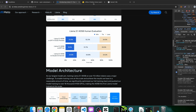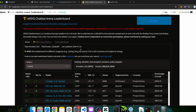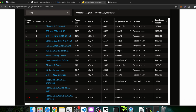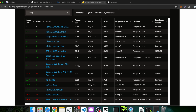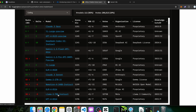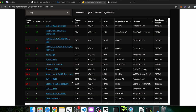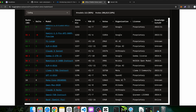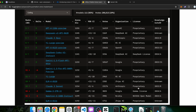And the reason I say that is, if you check out this Chatbot Arena leaderboard, and we come to this category coding. Now, scan through the top 10, 20, you can see it's dominated by all these paid models. The Claude, GPT-4, the Gemini, none of the open source models has made it. If we scroll down, okay, here is an open source, oh, that's not even an open source model. Llama 3 is an open source model, now down to 18. That's 70B. So we really hope this new 405B model and also 3.1 8B will bring the rank up in terms of the code assistant, which is what we're going to test today.